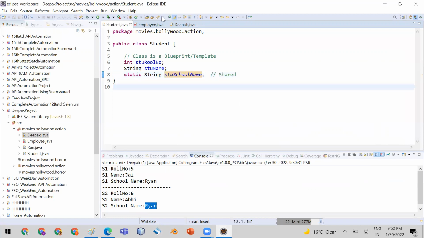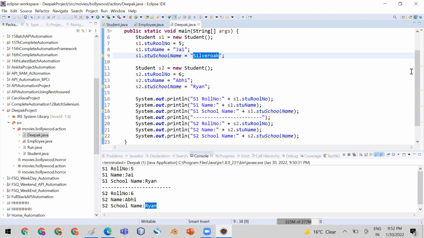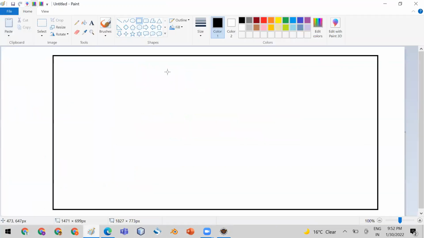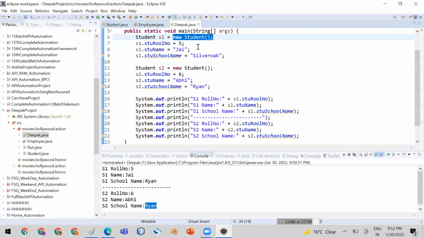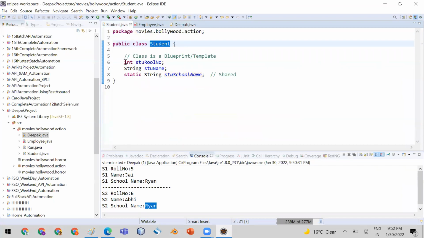So now again execute the same line of code. What will happen? Control will come to line number 6. It will create an object, right side. Yes or no? Yes. So it will do the same thing. You will see, it will create an object something like this. It allocated a space of memory for object 1. Now it will go to the structure of Student. How many properties are there?